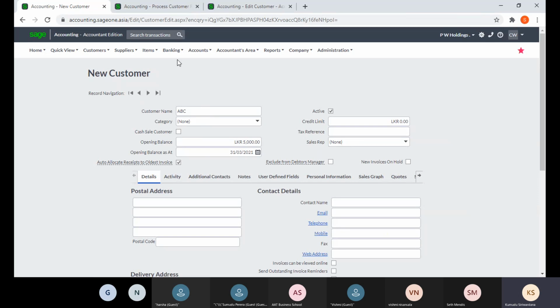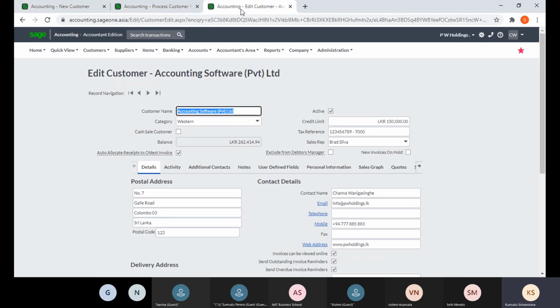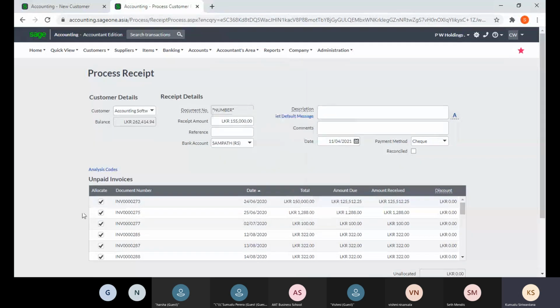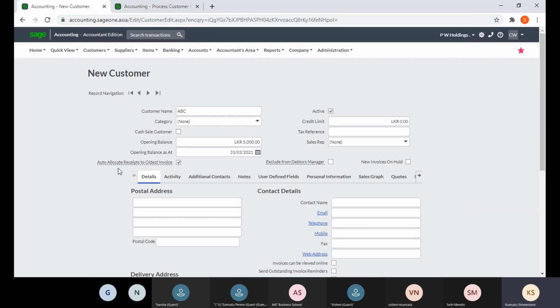If you want to manually select invoices, you can untick this option. Then you can allocate that receipt to invoices. Now from here also, manually, you can select those invoices. This is an additional feature in this system.